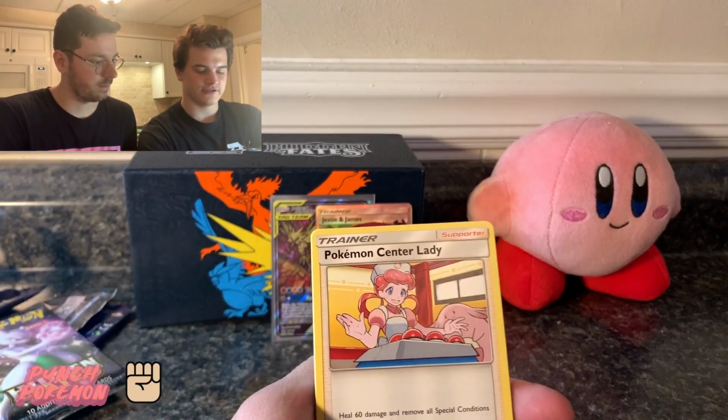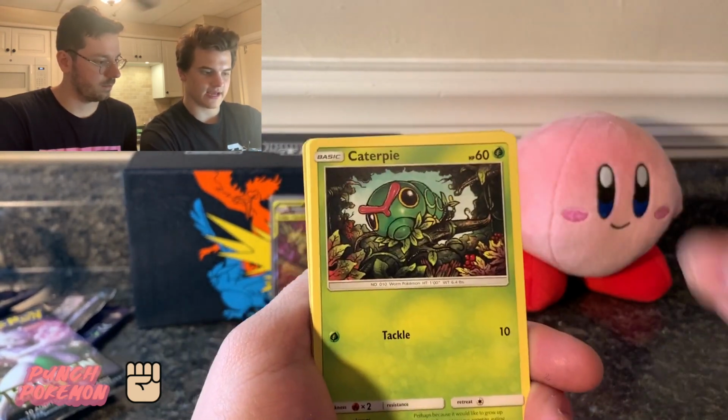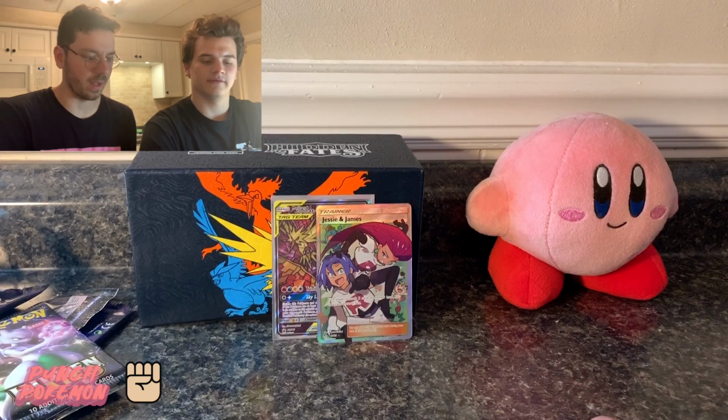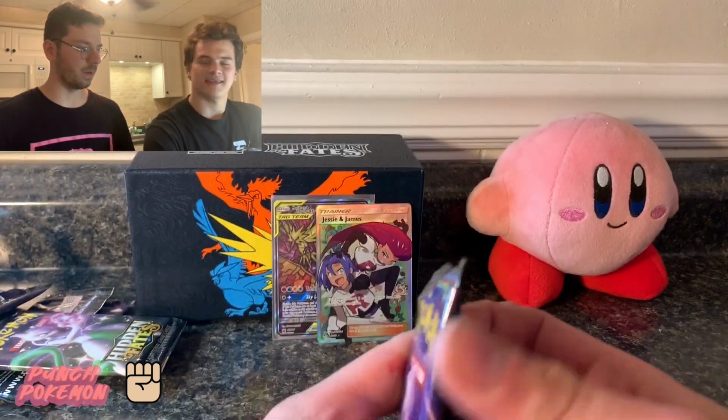Okay, we got the Fire Energy, Nurse Joy, Sabrina, Misty, Snake Man, Bug Man, Ducky, Bald Man. Big Blaine the Baldy. All right, I got two more Charizards in here. You better get one.